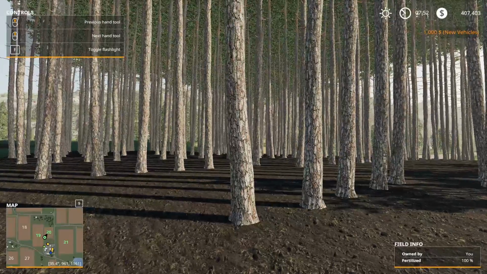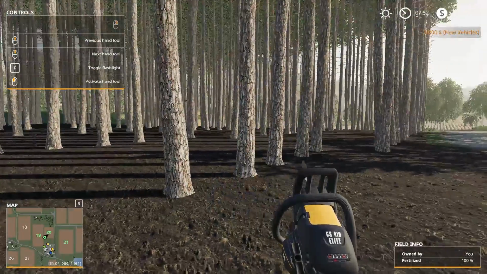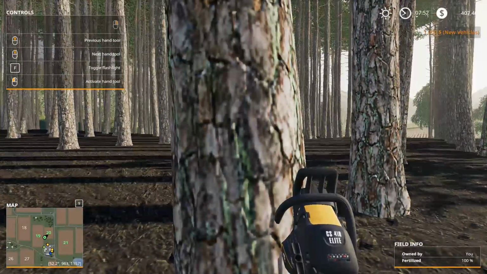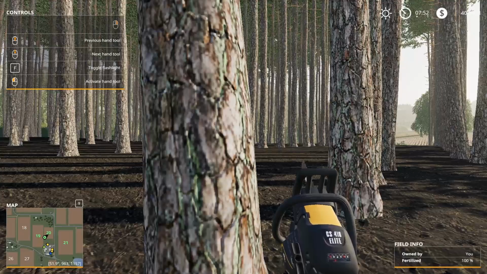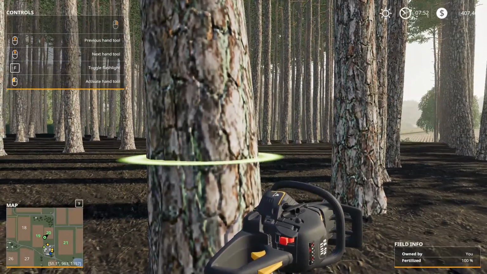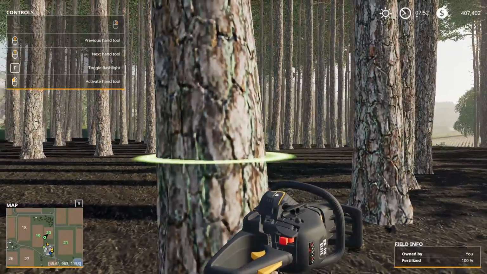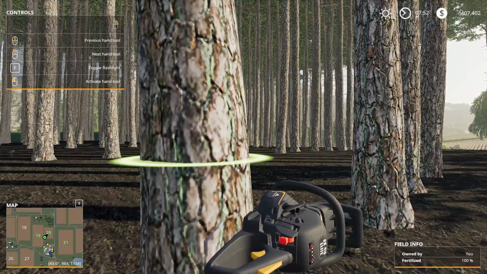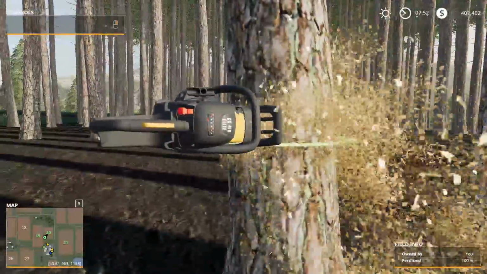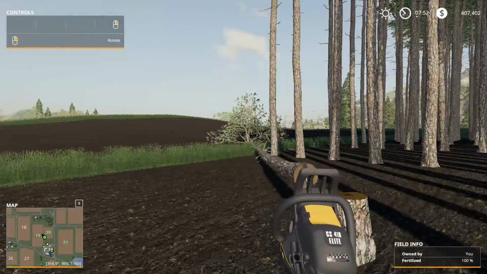So if you just scroll the mouse wheel, it will show up, or you press 1 or 2, it will show up. And how this works is you go up to the tree, you crouch down, and then you can turn it. So if you hold your button, you can turn it and you will see that little ring show up. You want to get it as close as you can to the ground, and I think this is a good spot. And then you just hold the button and it will cut. And then you turn it back.